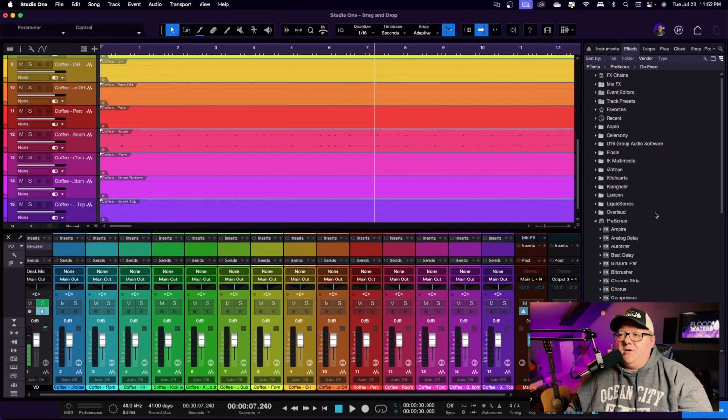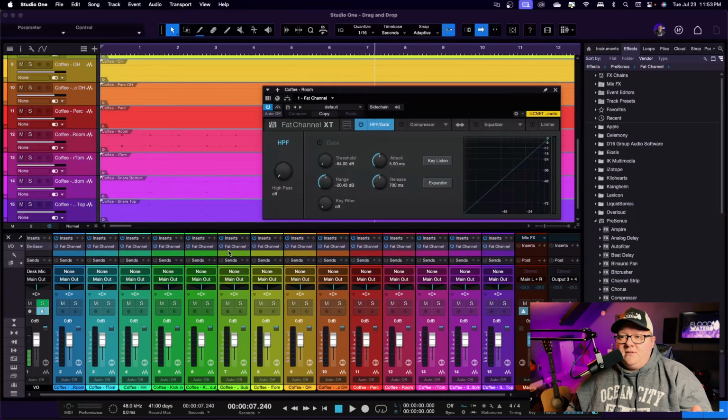We can come into our effects tab and say we wanted to add a Fat Channel to every single channel. We grab our Fat Channel, just drag and drop it onto one of them, and now it's on every single one of those drum channels, and you can go in and start editing and mixing however you need to.